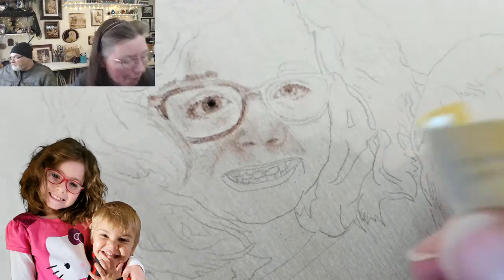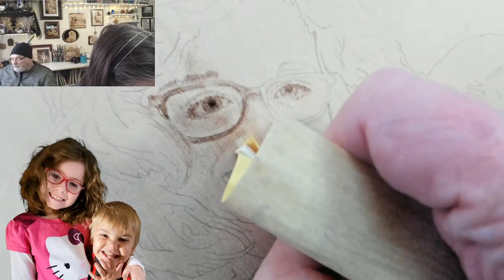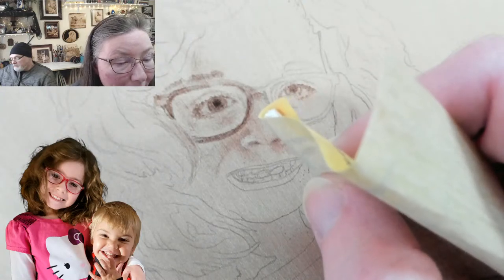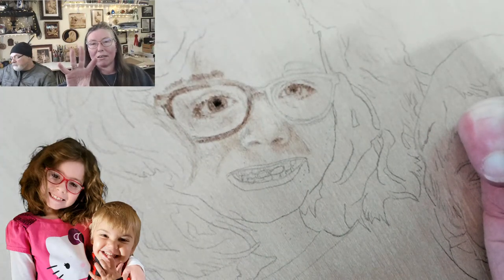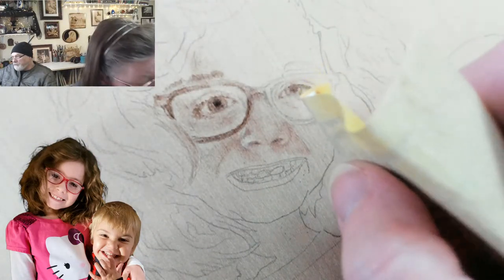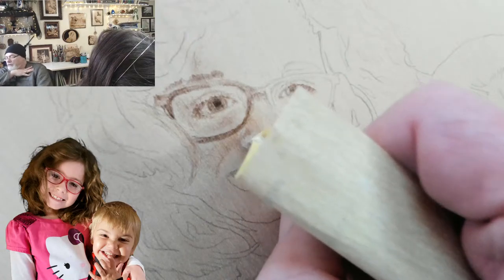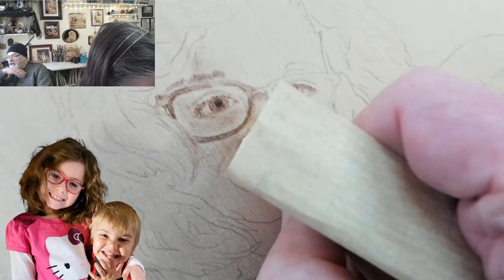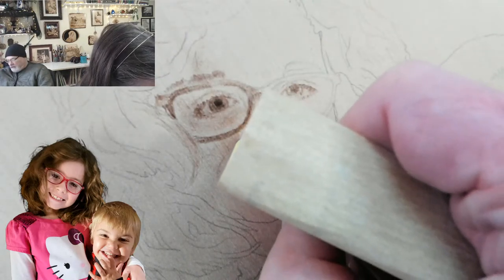You've got to go with the grain when sanding, because there's a good possibility that when you finish your piece and apply the varnish, you will see scratches if you've gone across the grain versus with the grain. So we need to keep that very much in mind. It doesn't take a lot — you can already see the structure of the nose coming into focus.